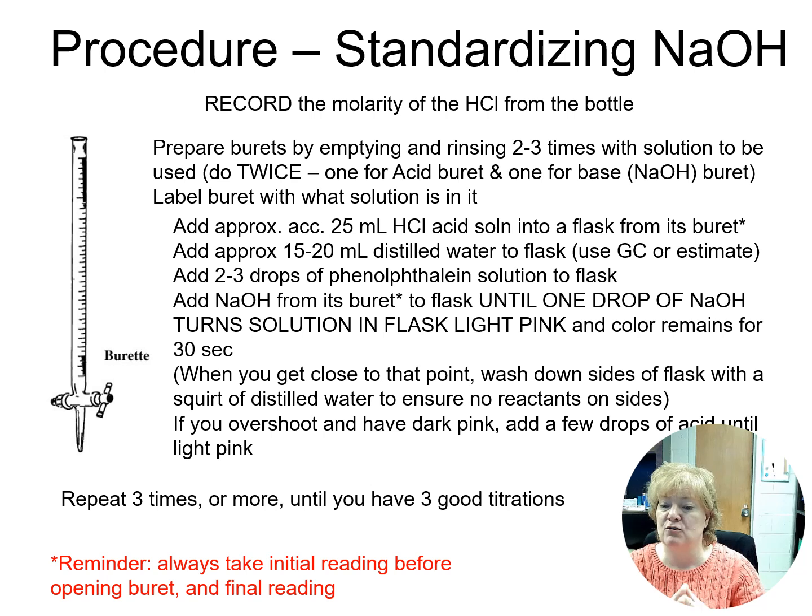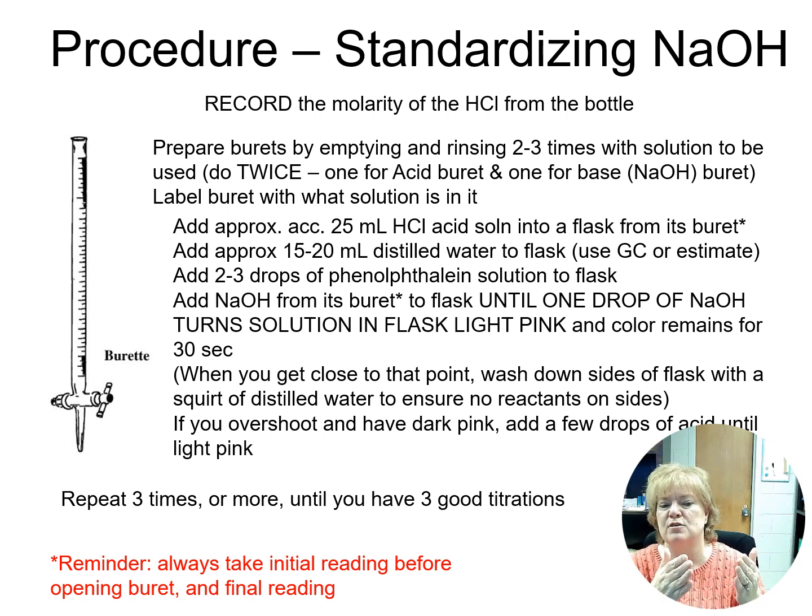And then we're going to prepare 2 burettes, one for my acid, my HCl solution that's in a bottle, and one for my NaOH, also provided to you in a bottle. However, the NaOH, we're not really sure of its molarity. When we prepare a burette, remember we have to condition it with the solution we're going to put in it. So you have to empty it, then rinse it 2 to 3 times with that solution that we're putting in it. So you're going to do one for the acid, for the HCl, and one for the base. And you're going to have to label the burettes with what's in there. It's important that we don't confuse the acid and the base.